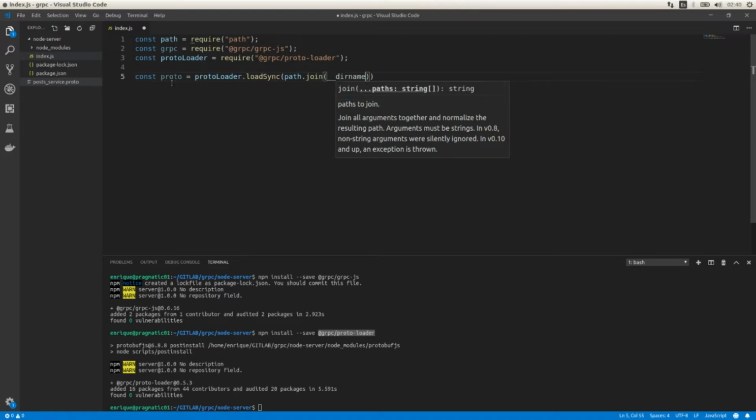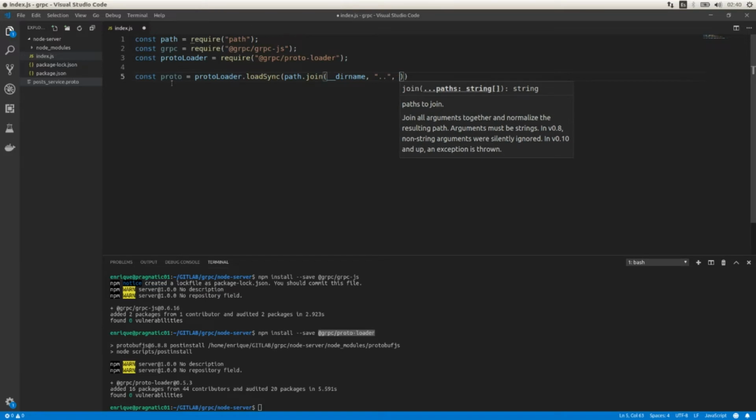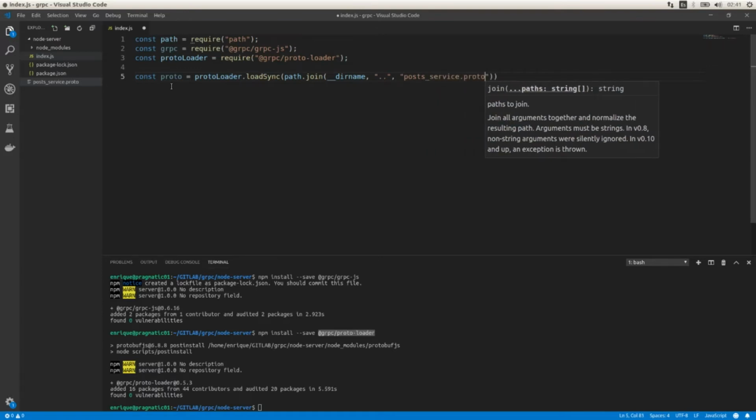And I'm going to use the current directory name. And I'm going to access one level up and the name of the file, that is posts_service.proto.